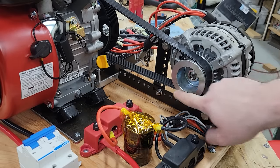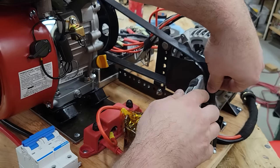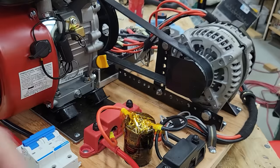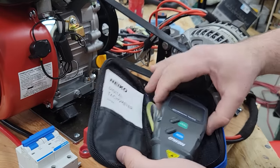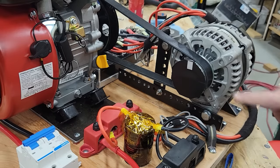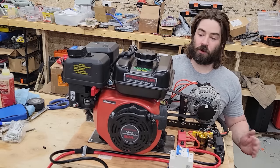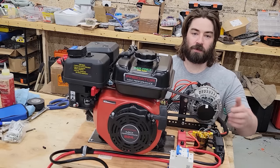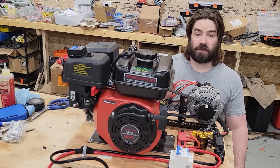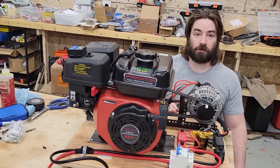I wanna be able to measure the RPM of the alternator. So this is the tachometer, and we'll just take a piece of this reflective tape. So now I can measure that as it spins around. The belt has a lot more tension, so I hope we solve that issue. And we've got our little piece of reflective tape on the alternator so that we can measure the alternator's RPM. The other thing that I noticed during the test run is that it would not self-excite the field. So I will have to help it.